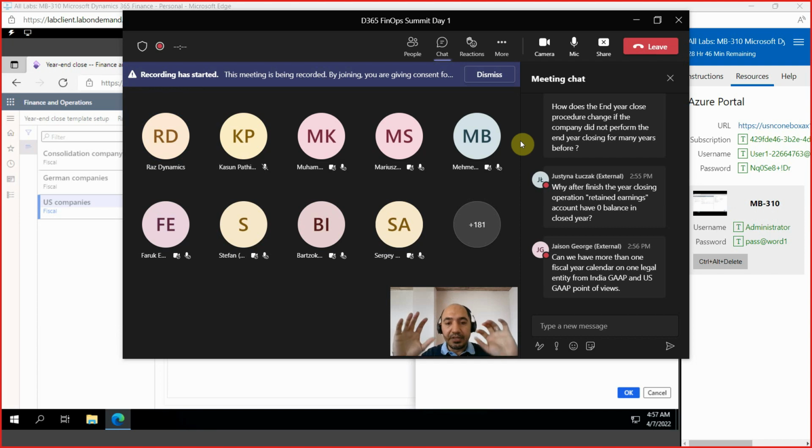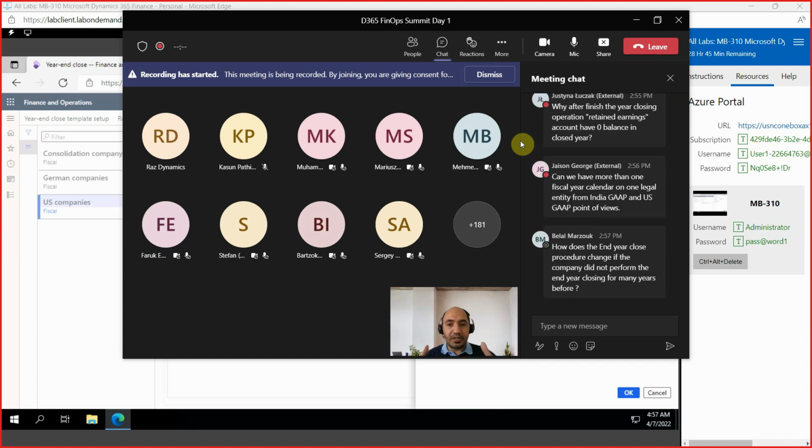Retained earnings is calculated by taking all the accounts that have type profit and loss, with debits as plus and credits as minus, and the balance of all these accounts will give you either profit or loss. This is why it's called profit and loss, or income statement. So the difference goes to the retained earnings when you close the year.